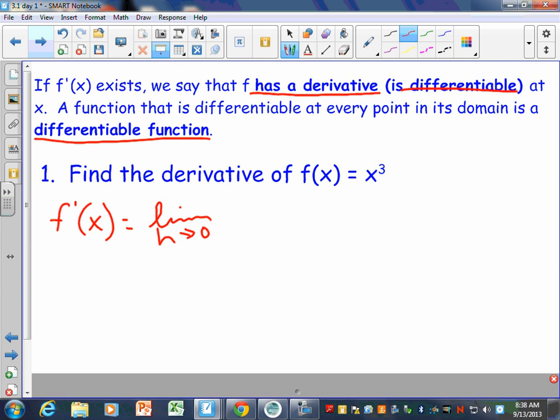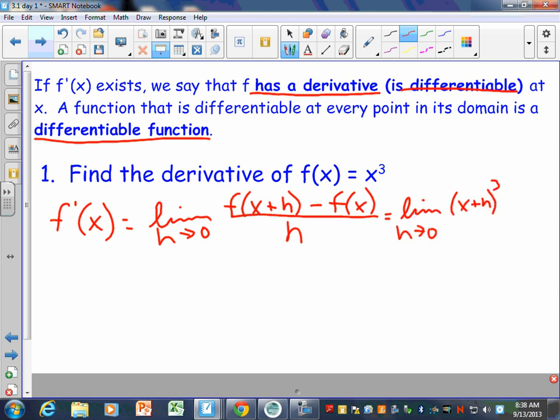So instead of using a, let's just do f of x plus h minus f of x all over h. That way, if they don't give you a number, your answer is going to be a slope equation that already has x in it instead of a. a is just that arbitrary x value. What's super fun about this problem is it's a cube. So that means I have to take the limit as h approaches 0 of x plus h cubed minus x cubed all over h.